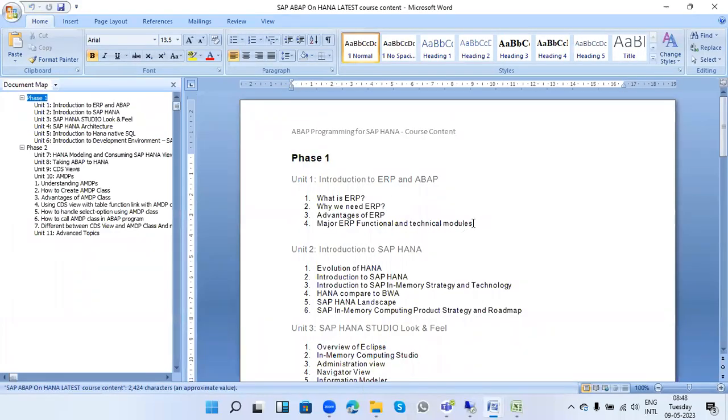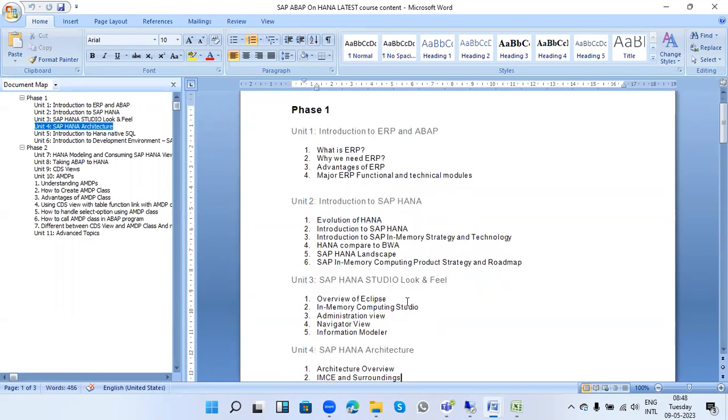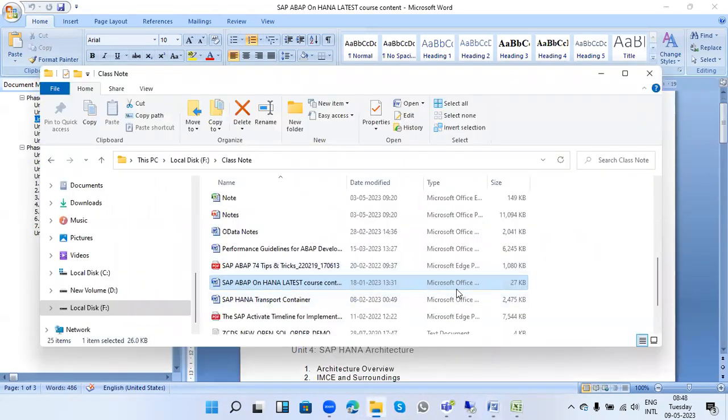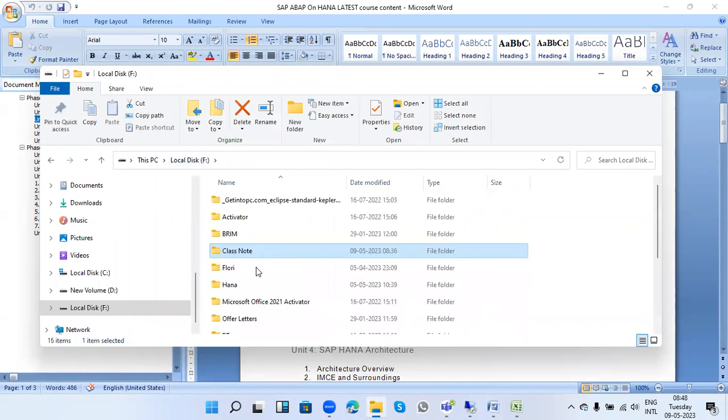Very initially, ERP, what is ERP? What are the functional modules, technical modules and all? This is generally what we discuss in the demo time, and the evolution of HANA, like a theory part. This comes under the entire theory part. So this entire part is the introduction, and the studio, like Eclipse, we discussed, right? We have a doc. We went through the document, and again I will go through the system also. Again, I will explain that at system level as well.